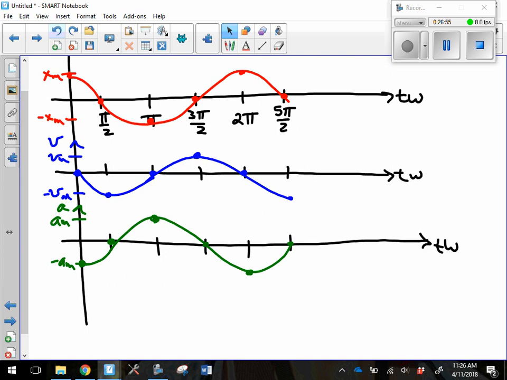So let's think again about the mass on a spring. Okay. So how am I starting this? Am I pushing the mass up or pulling it down? I'm pushing it up because I have a positive amplitude, or a positive position. What's it starting from? Rest. And then what happens to it? It accelerates down, which is what you would expect, right? You hold it up there and you let go and it goes down.